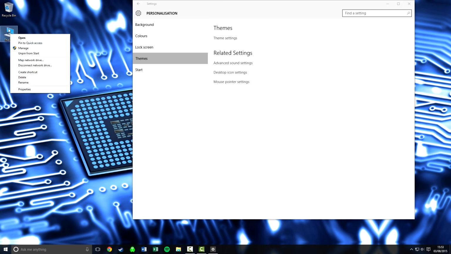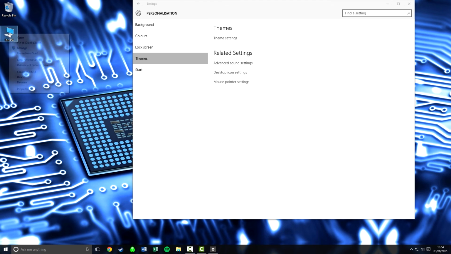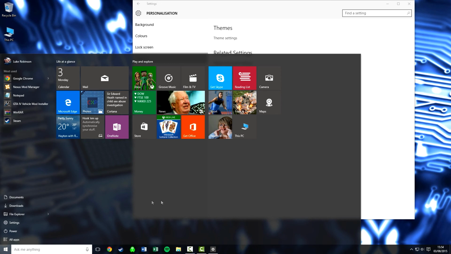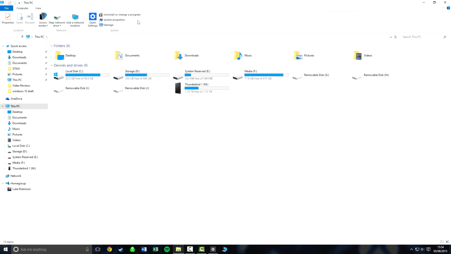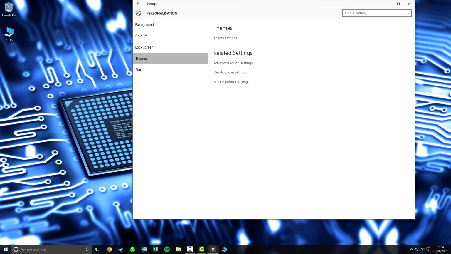Now what we can do is actually pin this. Well, actually, I'm just going to click unpin for now just to show you how it is, because I had it enabled anyway. But you normally by default get this view, you right click on it and you click pin to start, and what that does is when you launch the Windows 10 start menu, we will find in here that it has this PC icon, and now we can drag and drop this link onto the taskbar and it works just like the traditional link used to.